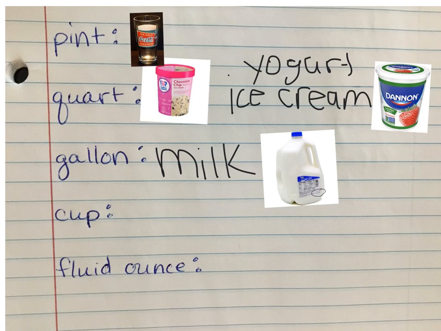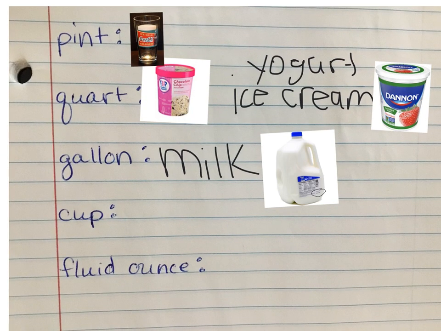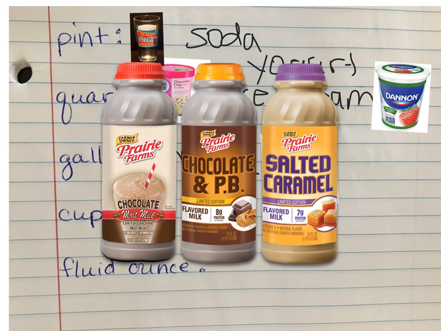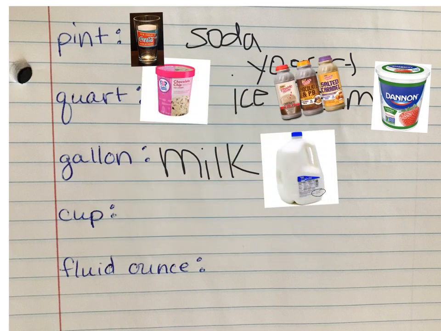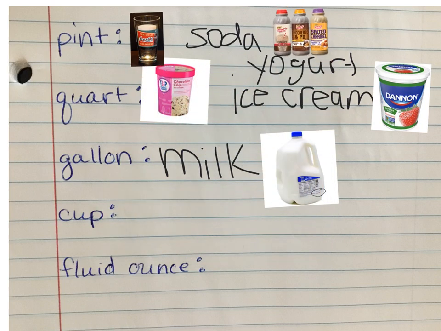My water bottle is actually 2 pints. It's actually a quart. But my coffee cup is about a pint. So you're going to put, let's put soda on here. It comes in a pint. Another thing that comes in a pint would be sometimes if you're getting like specialty milks, chocolate milks, or even cream might come in a pint. Definitely not as much as a gallon of milk, because there are 4 pints in a gallon.